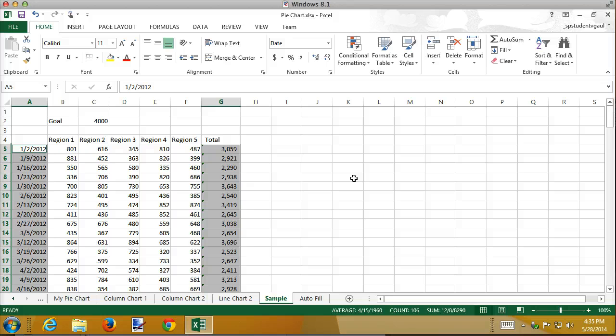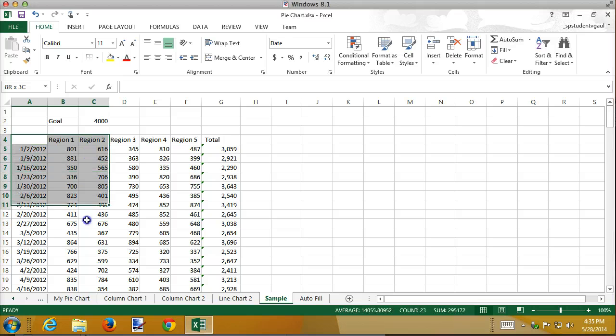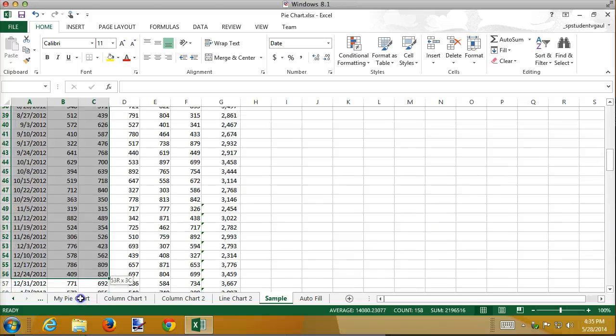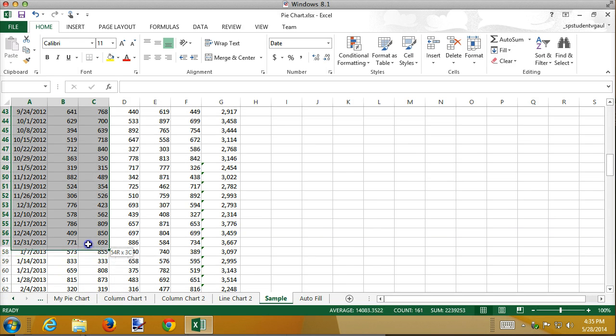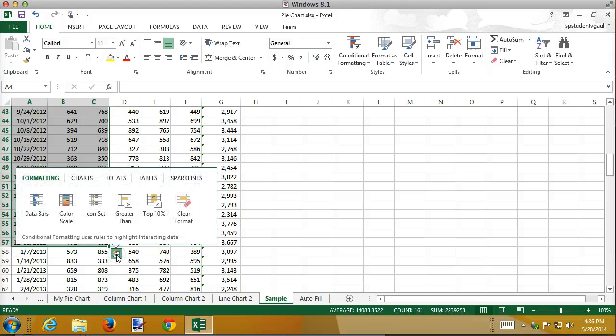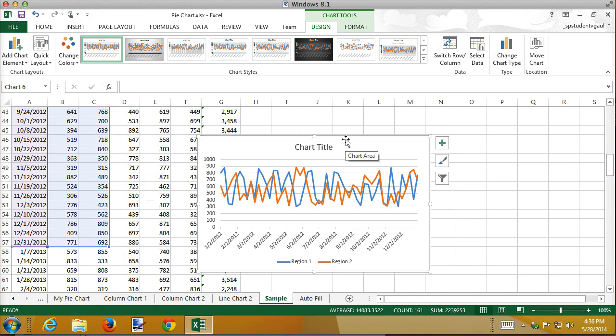and show you that you can really get line graphs that are very hard to understand. I'm going to graph the sales for Region 1 and Region 2 in 2012. So I've grabbed my titles and I've grabbed my dates. Now I can use the quick analysis tool because this is a range, not a collection. Charts, line chart, and there's my line chart.